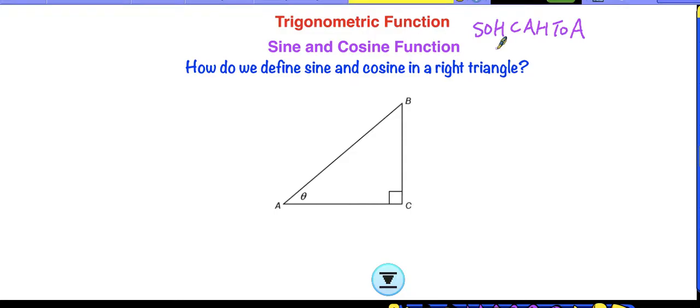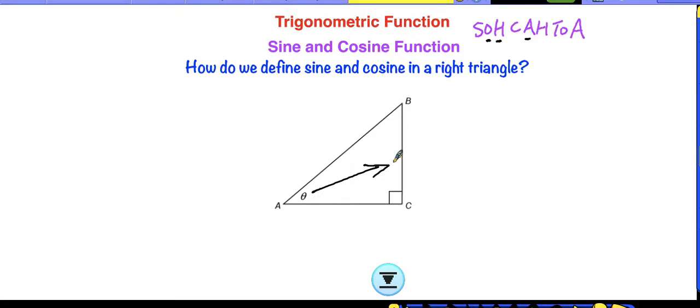So let's quickly review what that actually means. When we use a trigonometric ratio, the very first thing is we need to identify the opposite side, the hypotenuse, and the adjacent side. But how do we use it? We use a given angle. In a right triangle, because before, when we defined sine and cosine, we used a right triangle. So we use a given angle, for example, this one, the Greek letter theta.